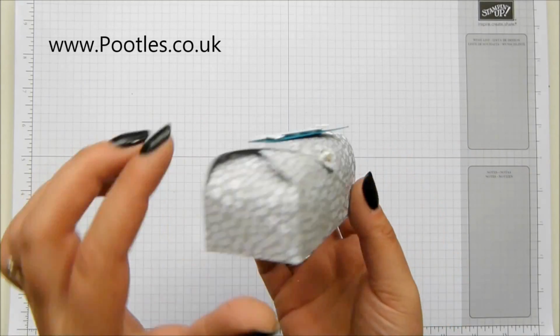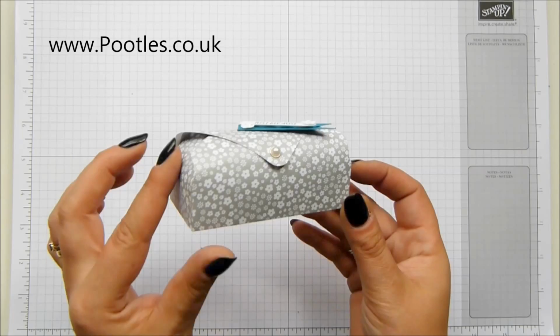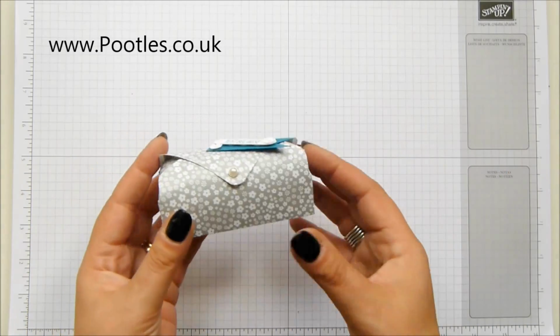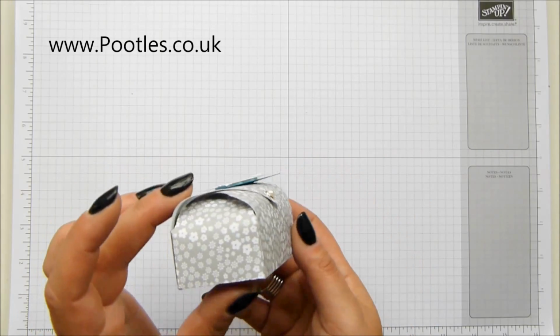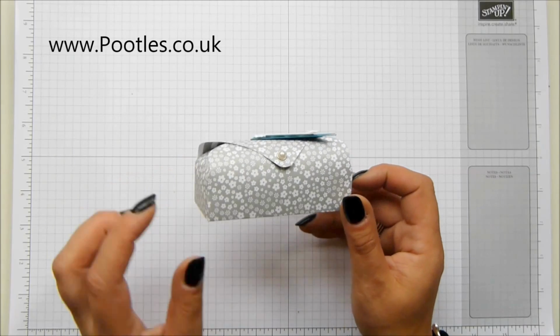Today's project is a recreation of one I made maybe 18 months ago. I made it as a double Easter treat box and it held 2 standard size Easter eggs, but it is a great size box and I love it. I haven't made it since then, and I wanted a way to show off our beautiful new DSP background stacks.